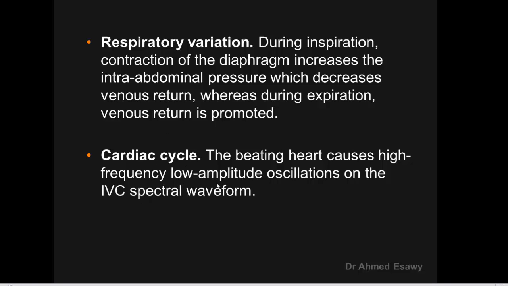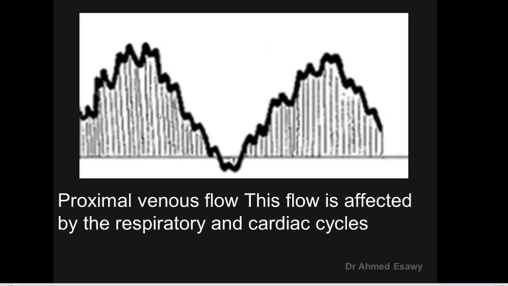This also relates to the cardiac cycle. In the IVC spectral waveform, during inspiration venous flow decreases and during expiration venous return is promoted. The spectrum represents what is called phasicity — phasic venous flow. Proximal venous flow is affected by both respiratory and cardiac cycles. Flow is promoted during expiration and decreases during inspiration due to increased intra-abdominal pressure. It is continuous but phasic, with velocity changing during the respiratory cycle.